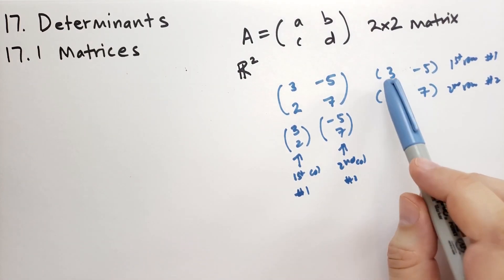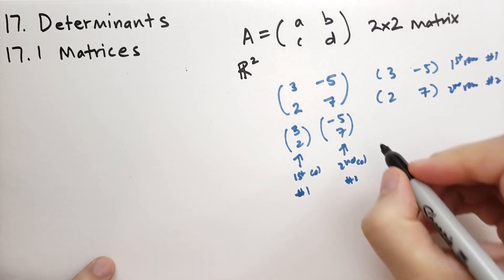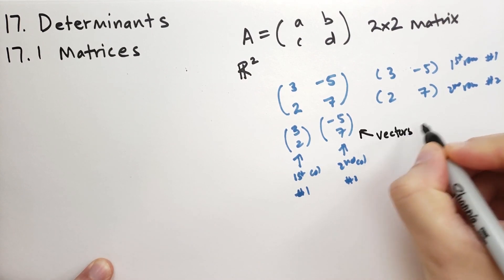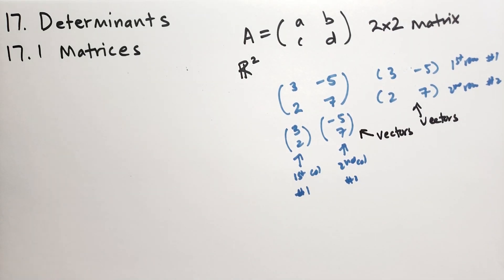When we have a matrix that is only one column or one row, we call it a vector. So these are all very special kinds of matrices that we call vectors. In my mind, this word vector is deceptive. When I'm doing physics and I use something called a vector, it means something very different. When you're doing physics you're thinking of a direction and a magnitude, and when you're doing linear algebra the vector is just a single column or single row. We call these column vectors and those row vectors. Their shape is important.